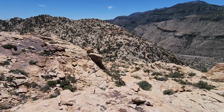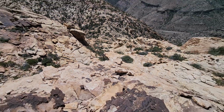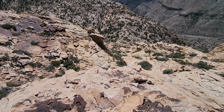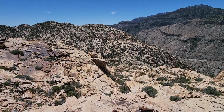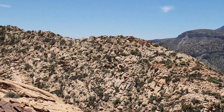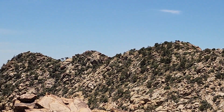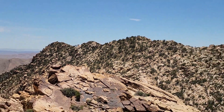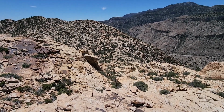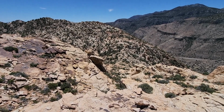Well, I can see the saddle immediately below. And we've got a few sandstone ledges to descend, not too horribly difficult to get down to that saddle. Once we get down to the saddle, the ascent to South Peak looks fairly uncomplicated. We don't know for sure. But this saddle below us would be what I call the South Peak crossover point between Hollow Rock Peak, where I'm standing, or at least the ridge, and South Peak.